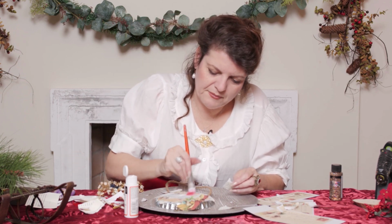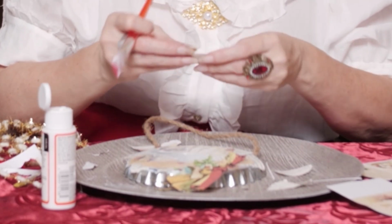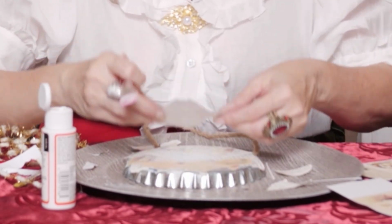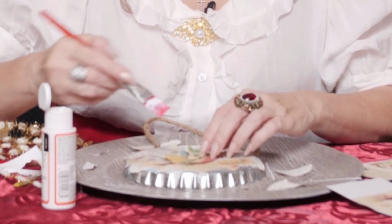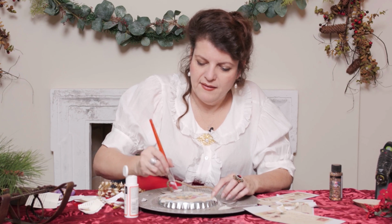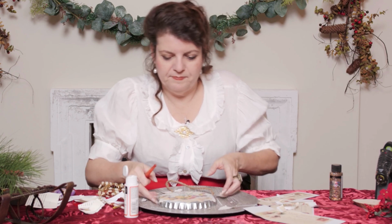But this is definitely something fun you can do with the kids. And I'm putting the Mod Podge on top also because it seals it in. And because I'm already making a mess anyway, so might as well. And they would do this. They would literally put together little pieces. And it's called ephemera. That whole style is ephemera. So there's a dark academia ephemera or a Christmas ephemera. And it's just little pieces that you put together and you coordinate.